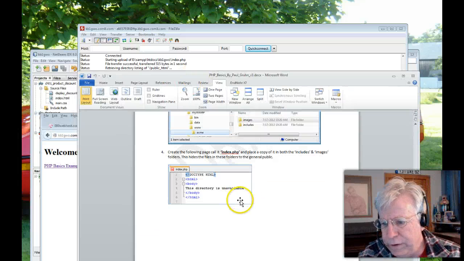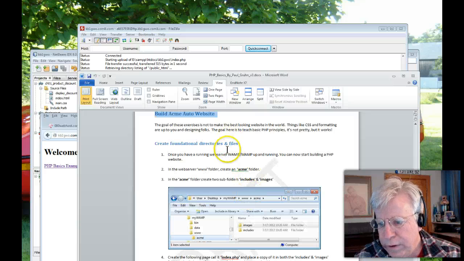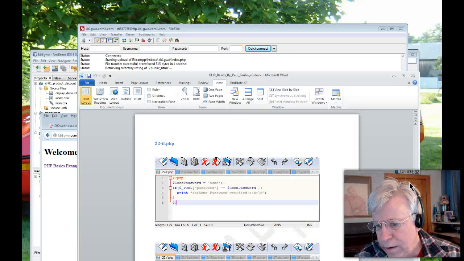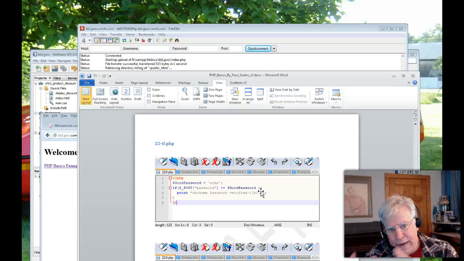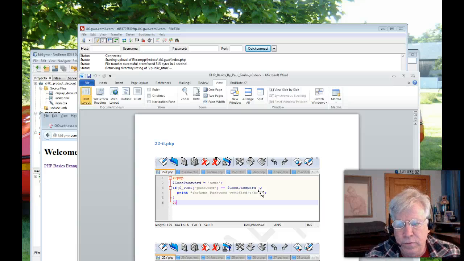I really lay out every single piece of code and what to do. It's actually not hard at all, but you will quickly learn how an if statement works. You'll quickly learn, on this page that I just happened to show, if $post password equals good password, you're going to learn quickly about passing passwords. You're going to learn about getting data from the form and putting it into a PHP program. Trust me, if I didn't have the Murach book, we'd still be learning PHP and learning it really strongly. But the Murach book is going to take us to a whole new level beyond the basics, just like it did in the MySQL database class. But I want to give you a good solid foundation.